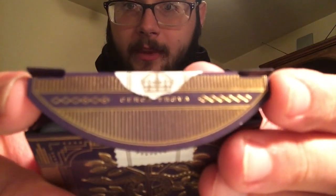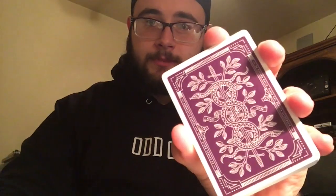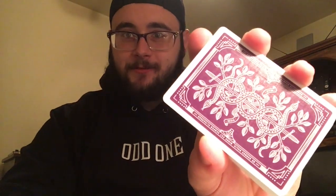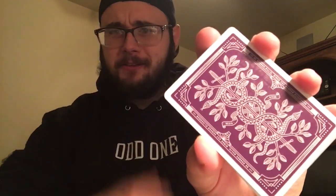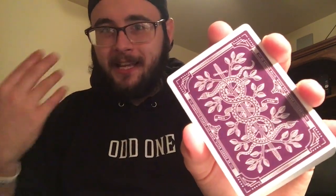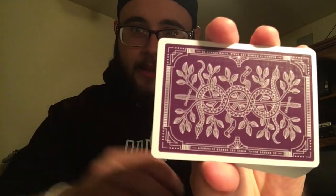The card tuck says Circa Trova. You can read that. And we're going to open these up, and here's the purple. Definitely more pop now. Before, it honestly looked like a weird wine red when I first originally did this video. I didn't like it at all. I was like, who made this deck? And I realized that the lighting in my room, there's two different styles of lighting, so it's giving this weird color. But this is what the purple looks like.